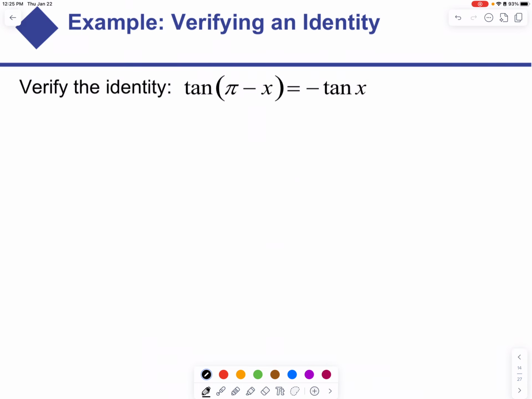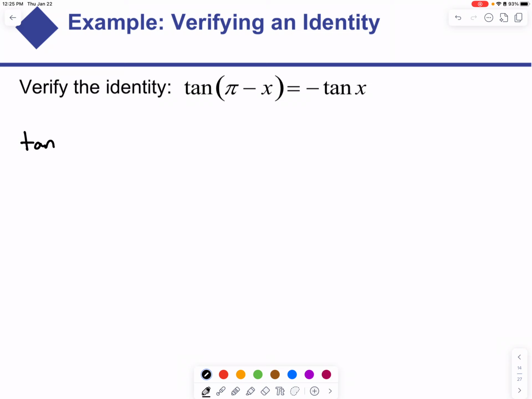I just like my twofers. I like it when I get multiple things from just knowing a few things, right? So we want to verify this. We could just use the sum and difference formulas for tan like we saw on the previous slide. I just feel inclined to use my sine and cosine. So I just want to see if I can do that. That's going to probably be a little bit worse because we're introducing more variables as opposed to just using the formula directly. But that's just my prerogative, right? That's your business, right?